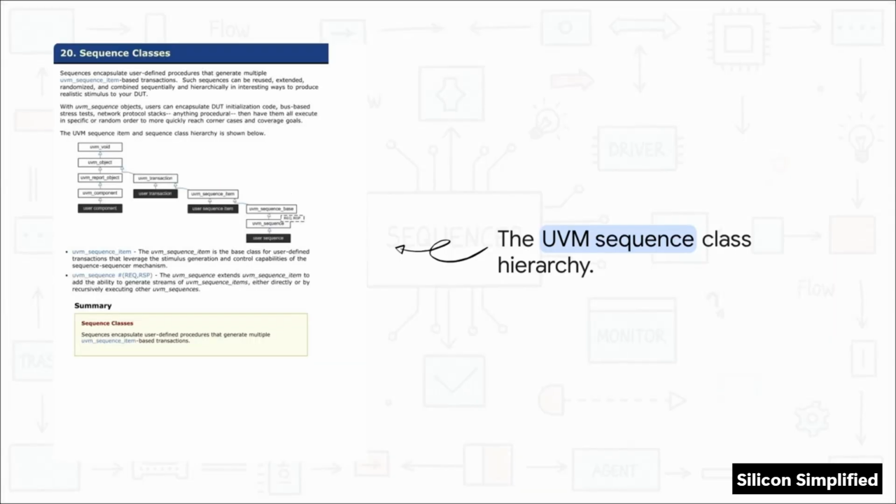When we think about the UVM object hierarchy, the sequence classes extend straight out of the transaction base class. Because UVM is built so heavily on object-oriented programming, our sequence items inherit a really rich set of features. Extending from UVM object is incredibly powerful because it gives your transactions built-in methods for copying, comparing, and printing data right out of the box. So the UVM_sequence_item is your base for a single transaction, while the UVM sequence extends that even further to generate entire streams of those items.